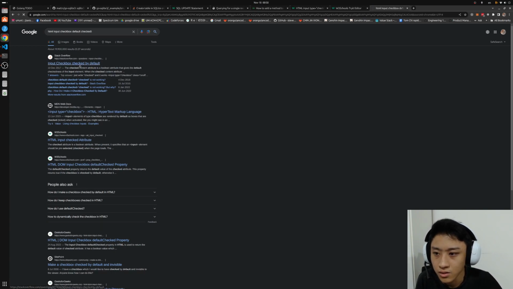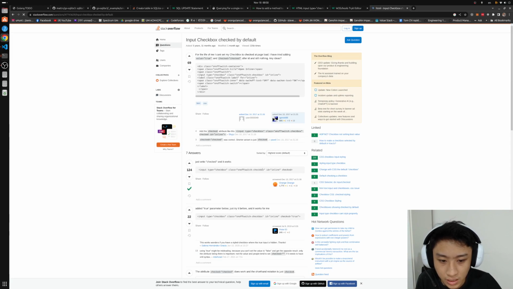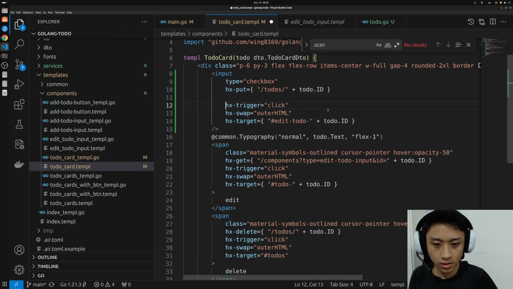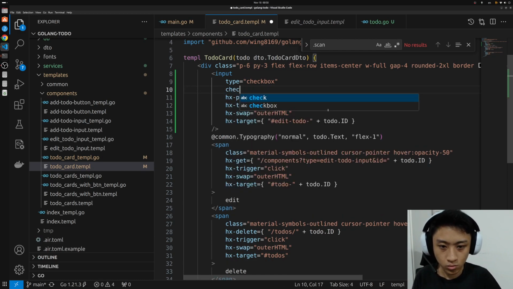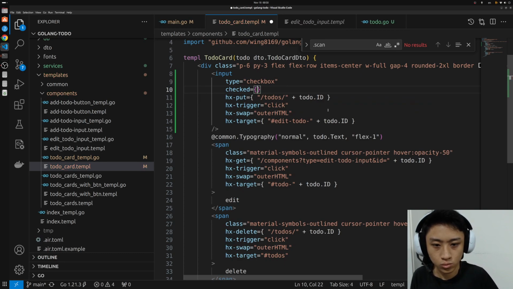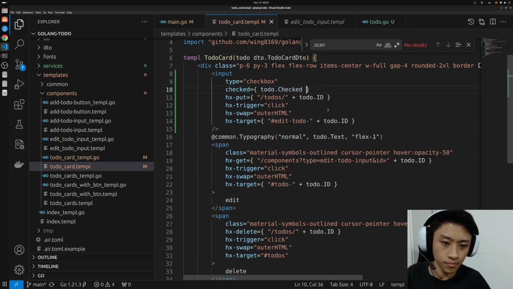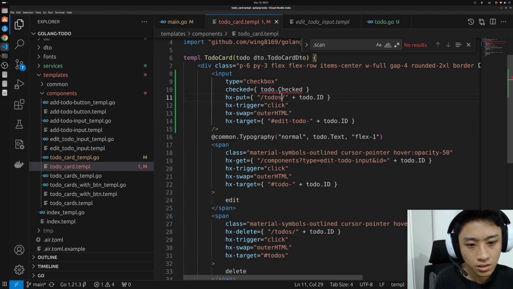Okay, so there's a check attribute. So check attribute, it means that I can probably do like this, equal to to-do dot check. Okay, hopefully it works.